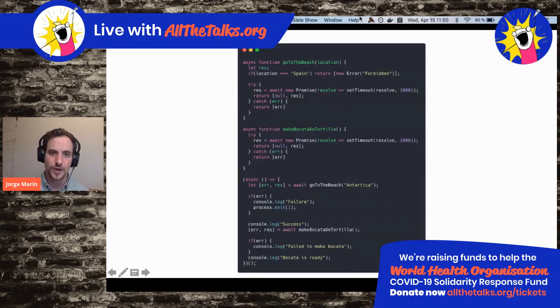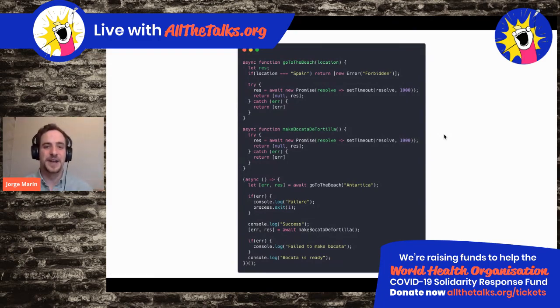Now, if we want to apply this to JavaScript, this is going to be a little bit difficult to explain, but basically this is the same code we had, but now the functions will return an array with two values. The first value is the error, and the second value is the response. So whenever something goes right, we send back as a result of the function the error being null and the result, and if something goes bad, then we just return the error. So in the code we can do what we saw in the Golang way. We execute the function and save the error and the response, and if there's any error we act, else we continue the execution. You see now the difference between the two patterns. So we don't need the try catches. But we need to implement this weird way of returning two values, one is the error and the other one is the result. So it looks convenient, but maybe a little bit complicated or convoluted.